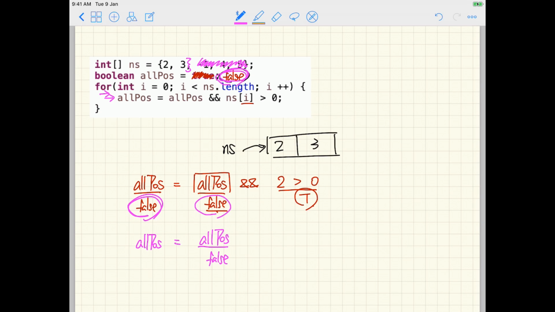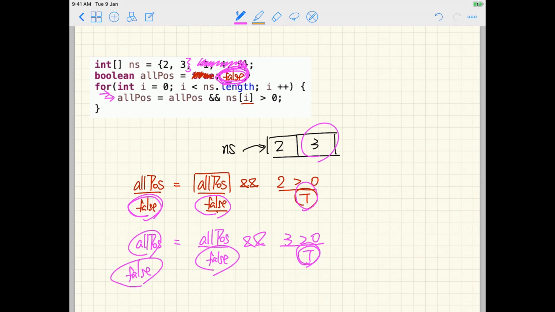There's no way to really get the conjunction to be true if one of the operands is already false. Now over here, the second element is simply 3. 3 larger than 0, again, it should be true. So you can see true and true. So we should really expect the result to be true. However, since we set the initial value for all positive to be actually false, it's going to be useless. It will just be false again. So eventually, we're simply just going to get false as a result.